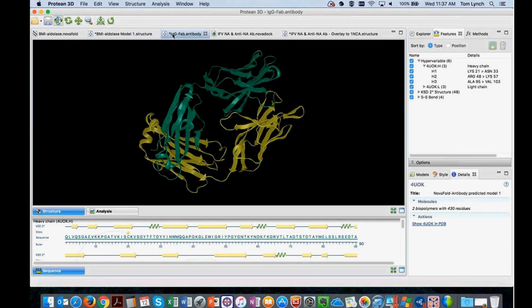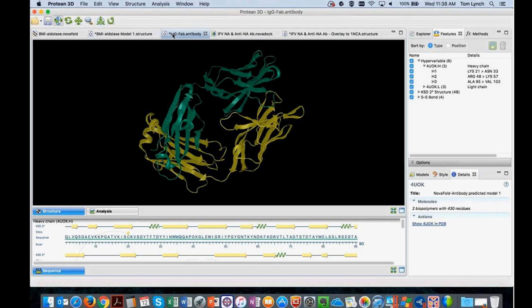Moving forward, this is a result from NovaFold Antibody. Again, as Tom had mentioned, NovaFold and NovaFold Antibody are very different algorithms. NovaFold is a general purpose tool that uses ab initio style techniques and can take several hours or maybe tens of hours to complete a simulation or a prediction. NovaFold Antibody is more of a homology modeling by parts approach, as that workflow that Tom had shown. We're selecting framework regions for heavy and light chains independently and assembling them.